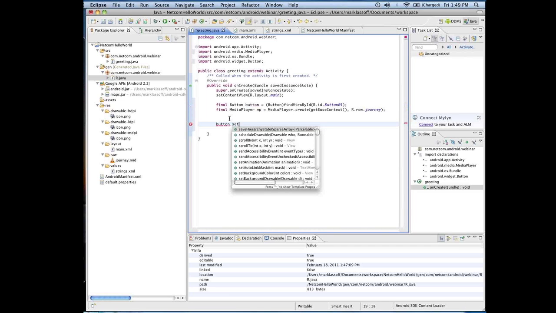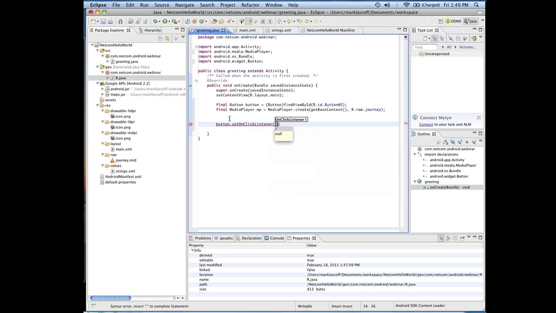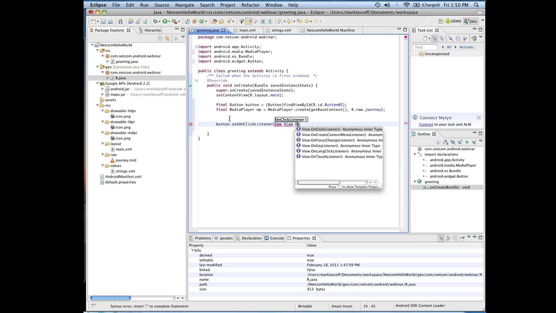So we're going to use the setOnClickListener method. The setOnClickListener method basically is going to look at that button, and anytime that button is clicked, it's going to do something. So what we're going to have it do is run a function. So we're going to create that function, new View dot, helps if I can type, OnClickListener.